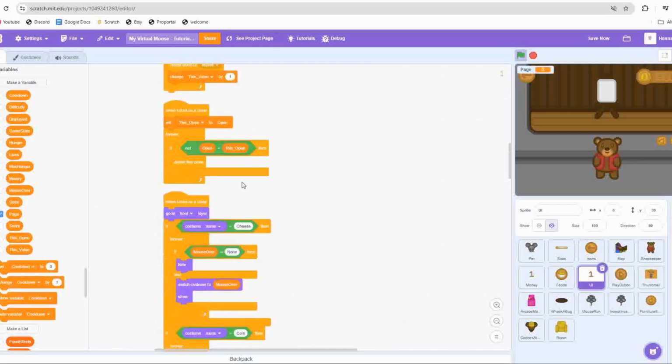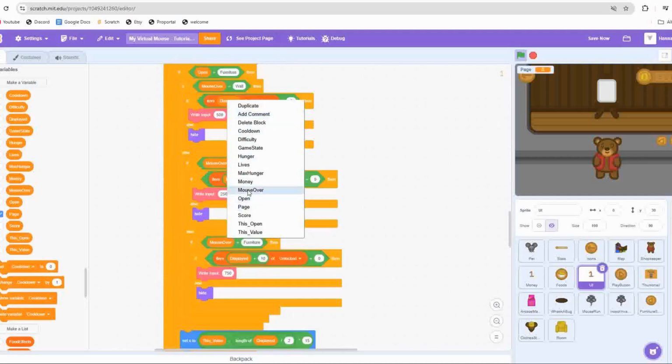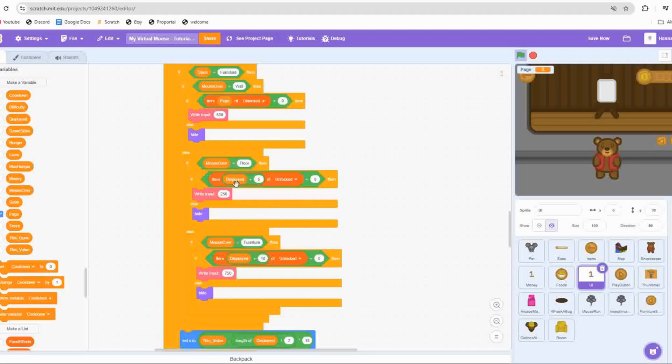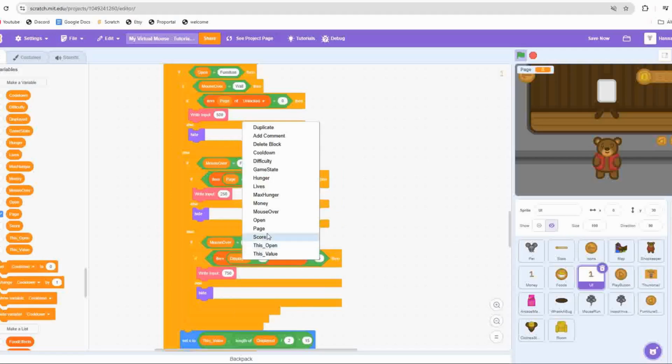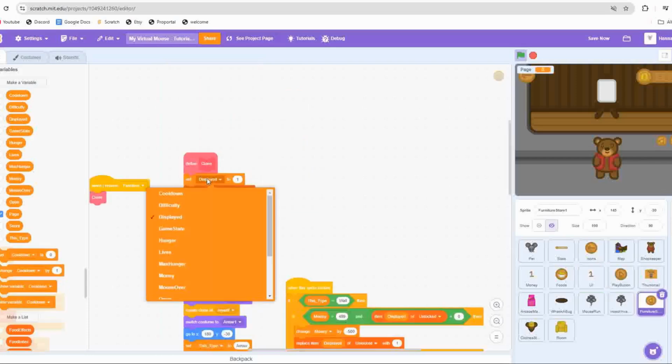Then under UI, where we have this bit, change anywhere it says display, like item displayed of unlocked, the item page of unlocked, page plus 5 and page plus 10. Now if we go back to the furniture store sprite at the start of the clone script, have it set page to 1 instead of displayed.